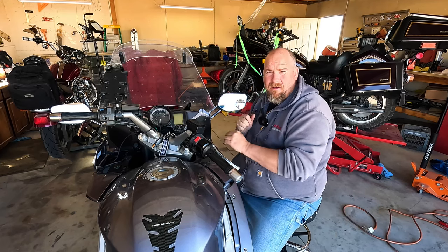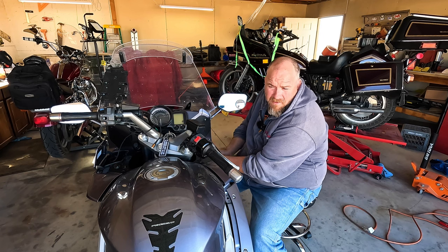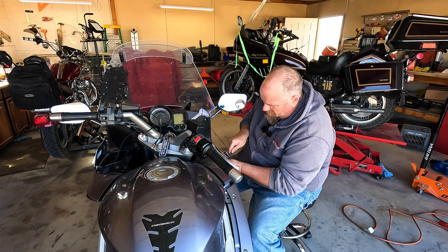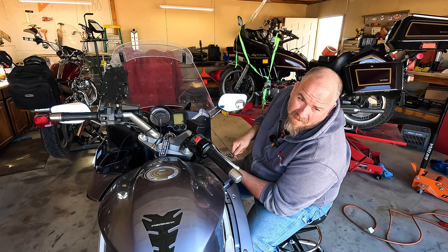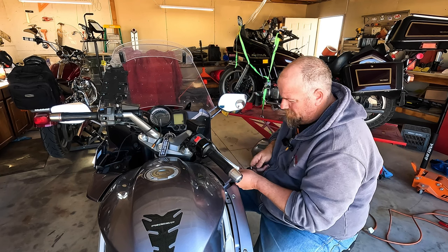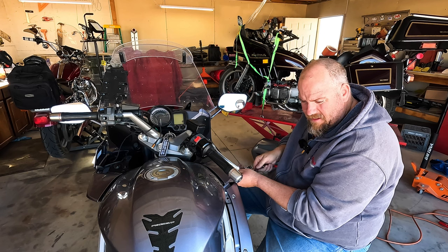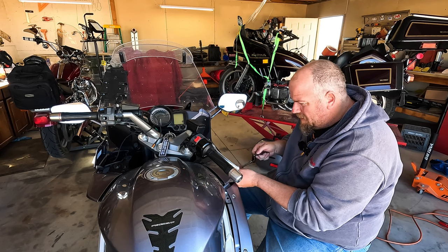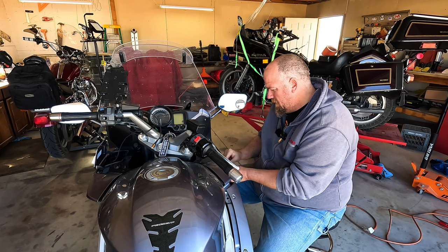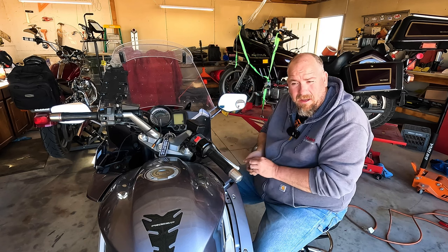So I've made the executive decision to just go ahead and strip everything off the bike. I've owned it long enough that I should do a full service and just see everything everywhere. Give it a good inspection, especially for as much and as hard as I ride this thing. Believe me, I use this bike to its full potential. I would like to have the seat redone in the near future. The foam has expired. It's not comfortable to ride. And if you're not comfortable while you're riding, you won't be riding very much. This year, we have plans to ride a lot. I don't want to slow down because of bike issues.